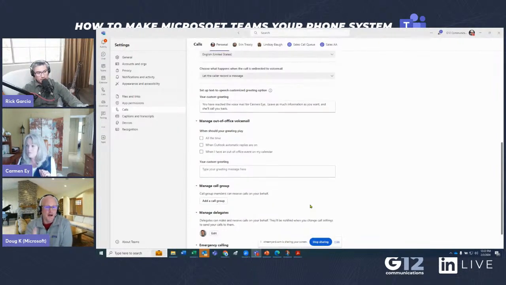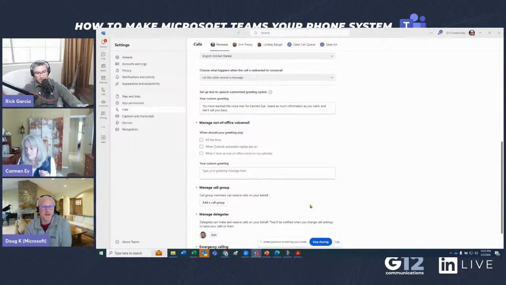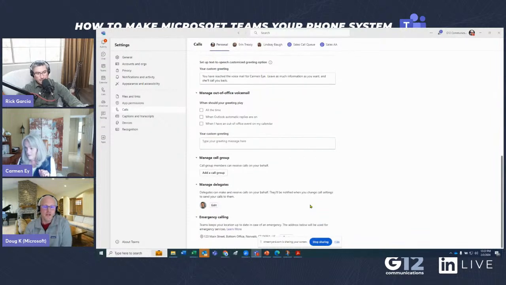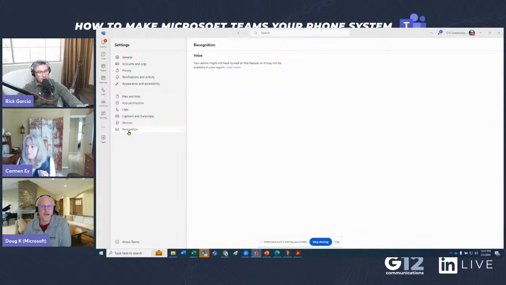Yeah, I'm actually going to call out one little thing. It's off topic of voicemail, but notice recognition on the lower left there. One of the things that people can be aware of is they can actually create a voice fingerprint if they want to for identification in conference room meetings and stuff. Again, not voicemail or voice, but a cool feature that we added.